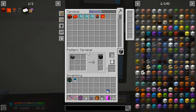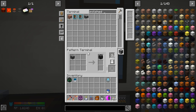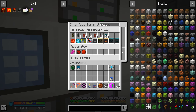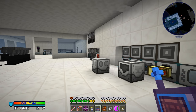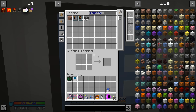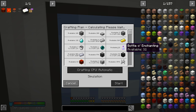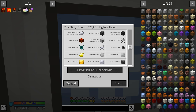So making polished stone into stone burnt, that's easy enough. Do we have polished stone? We have that on autocraft already. So this just needs to go in our resonator. And that is down here. Yep, we already have that hooked up. That should be the red guy right there. All right, so demonically gargantuan drum just needs clear glass at this point. 128, two stacks of it.